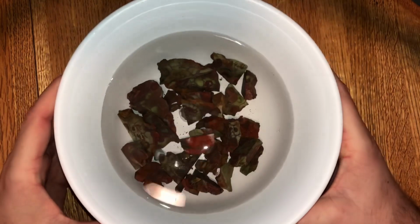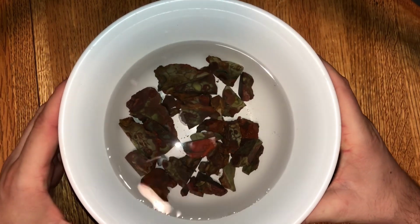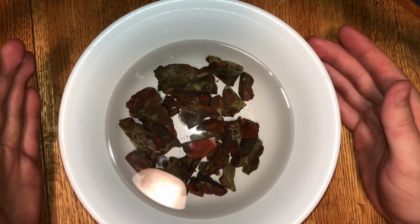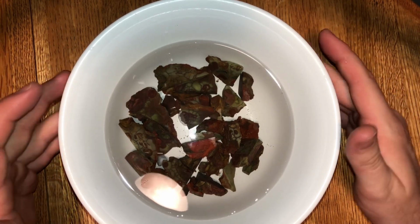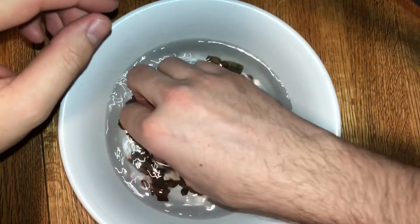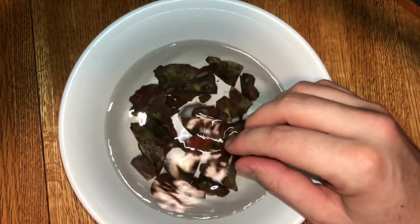Okay guys, we got everything cut up. We are going to now take a closer look at everything and check out all the beautiful colors and detail in this rhyolite. I purchased this from the Family Stones over on Facebook. Let's go ahead and zoom in for you guys and take a look at some of these.